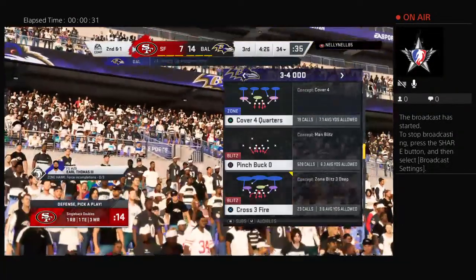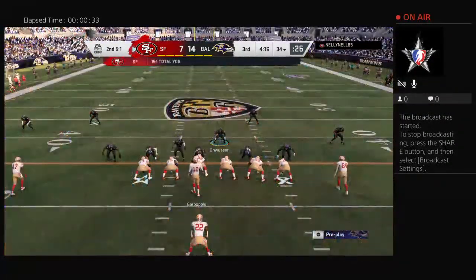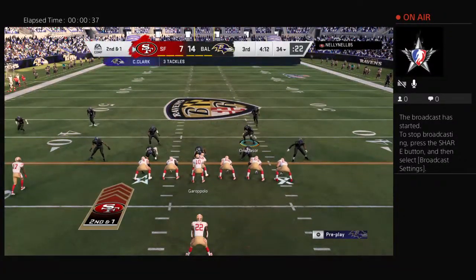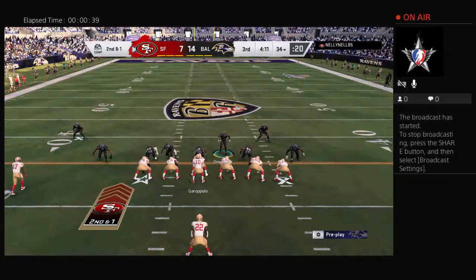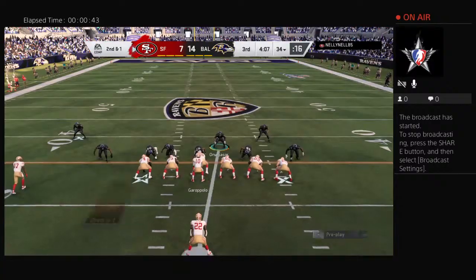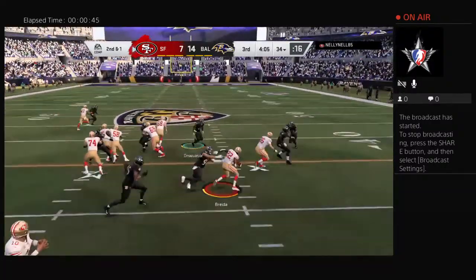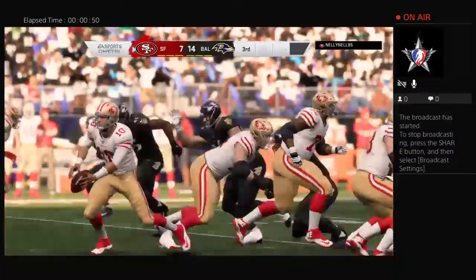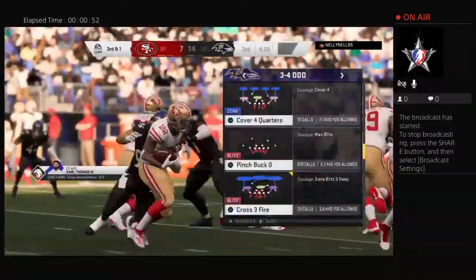They can still run their offense. Plenty of time to get back in this game. Maybe a good spot to take a shot. Here's 2nd and a yard from the 34. They run again with Breida. And he'll be taken down right around the 34 after a pickup of only a yard.